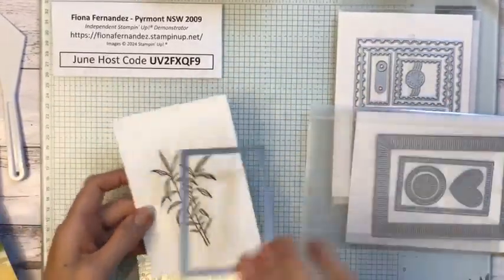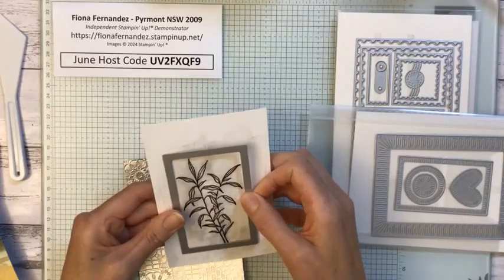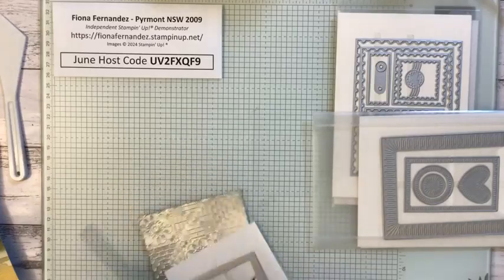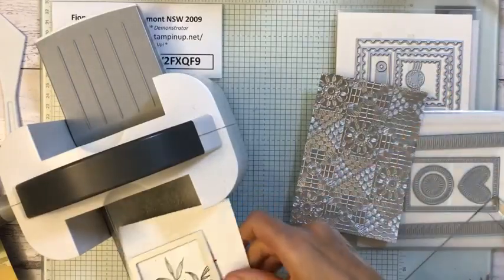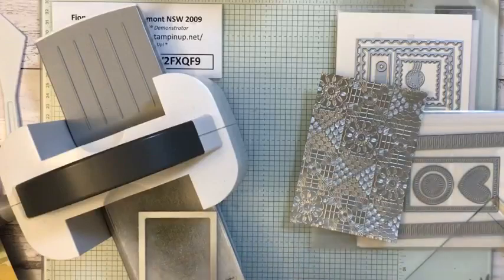Okay, so with this one, I think we'll just die cut this one out of this. So we've got it. We'll go that in first. Okay. So with this we can do it. Oh, sorry. Put that away. I'm just thinking we might be able to fit that in a mini. Cut the edges off. This little baby up. Okay, so with this one, I'll just have to trim that off a little tiny bit down the edges. I'll just take a few more of those off, so that it will fit on our plate.